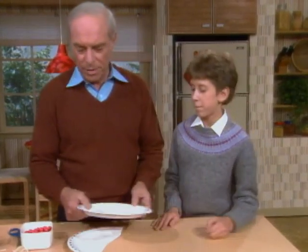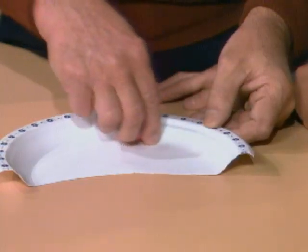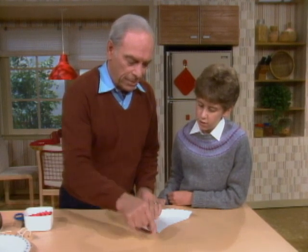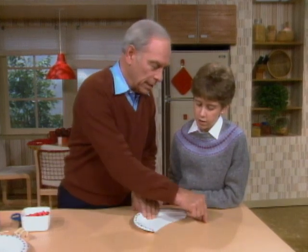Using the same kind of paper plate, here's a little puzzle for you. Okay. Going to do the same thing. Give the marble a push like this so it's going around the edge of the plate. What will happen when the marble comes to where there is no more plate? Will it go off like that? Will it go straight like that? Or will it continue to curve like that?